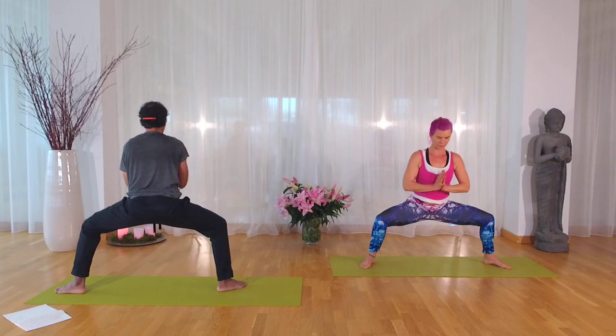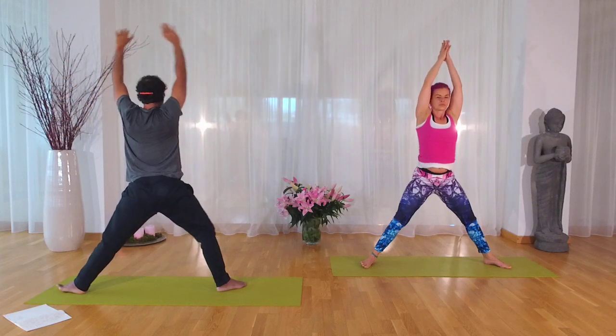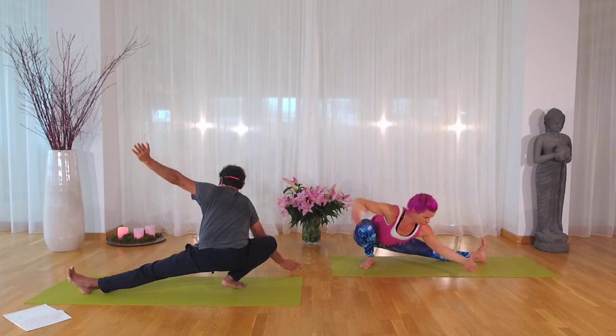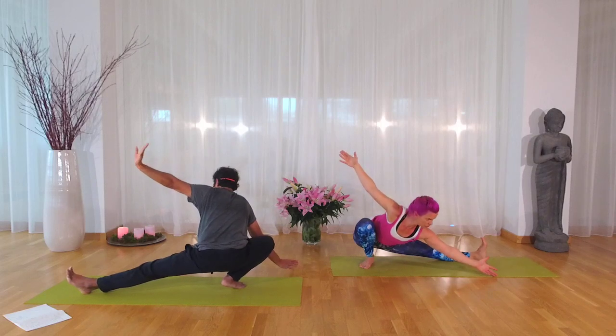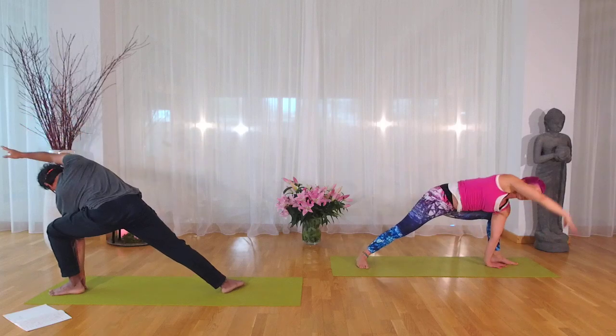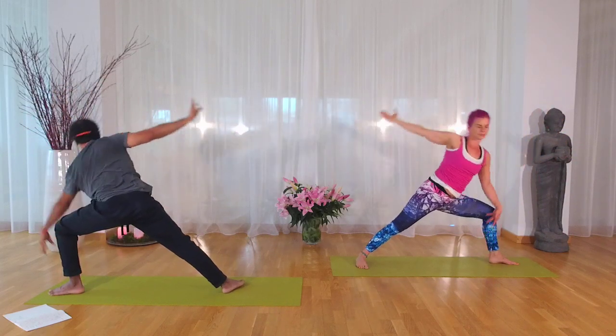When you're ready, inhale, rise up. Exhale, skandasana. Extend side triangle here. And reverse your warrior.